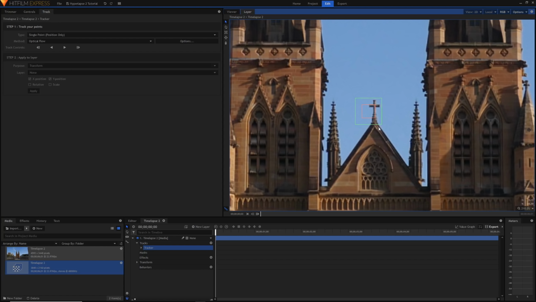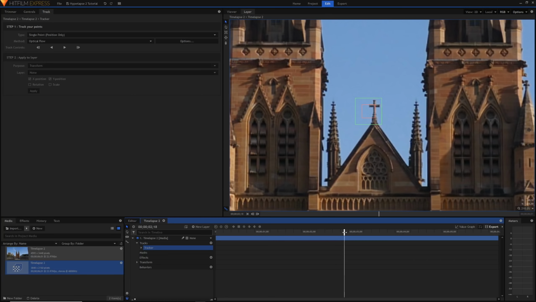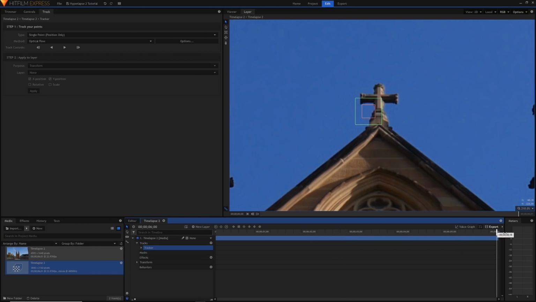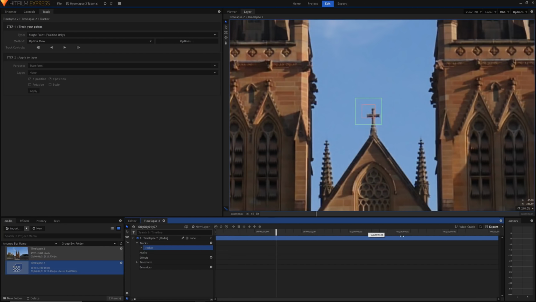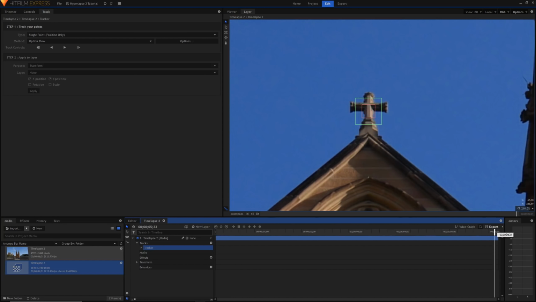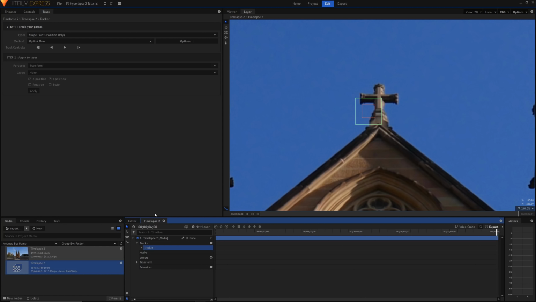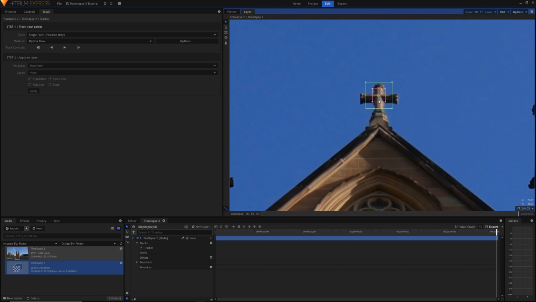Now, what feature do we want to track? Well, as I mentioned in the beginning of the video, I've made sure that I've had this cross in the center of my frame the whole time. Throughout the whole video, it's there in the center, and we're going to track that. And you'll also notice that because we're coming much closer to it, it's going to be much bigger at the end. And I'm actually going to start tracking from the end and then go backwards so that we get a much nicer track. So let's go ahead and quickly click in this box, and we can drag it around to adjust the position. We can click on the corners to adjust the scale, and I might make this the whole cross or just a section like this.